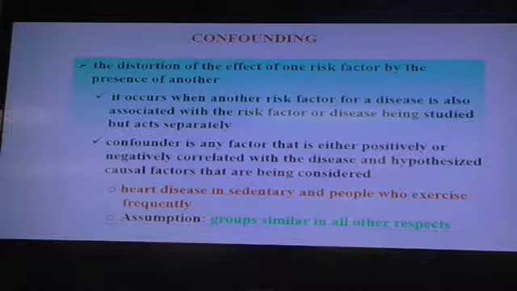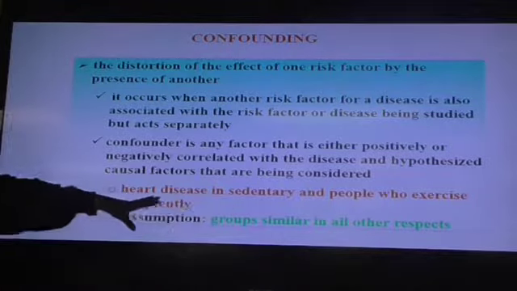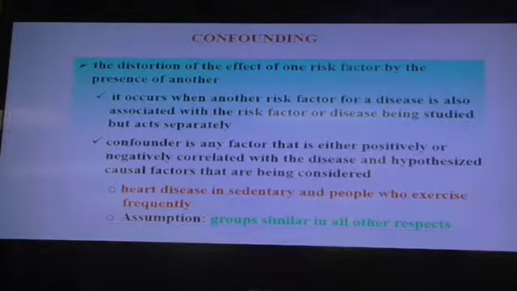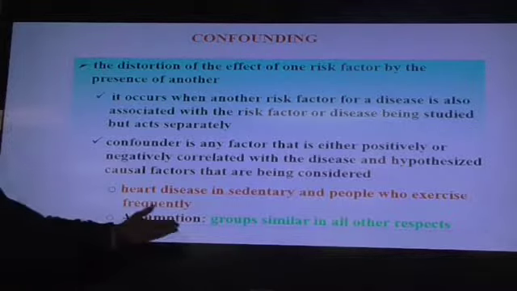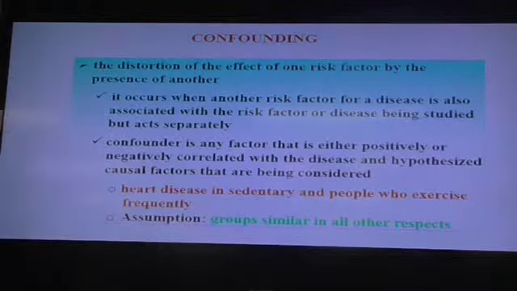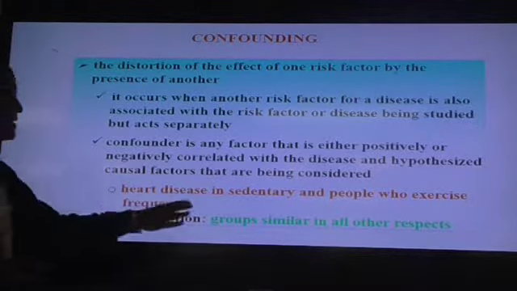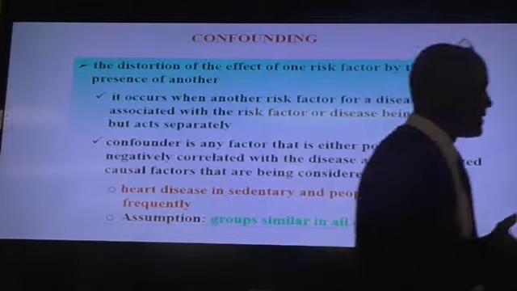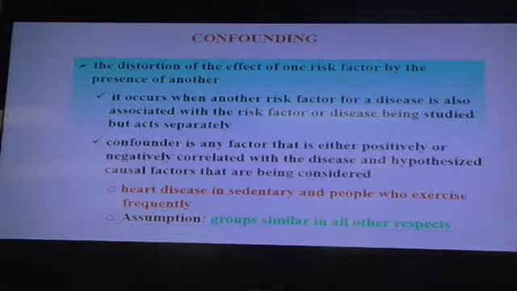Heart disease in sedentary people and people who exercise frequently. So the assumption is what? This group is similar in all other respects, except what? Except the nature of physical exercise. But what if sedentary people smoke more than those who exercise frequently, or if those who exercise smoke more than those who do not exercise? So in this case, smoking is, as I said, a confounder.